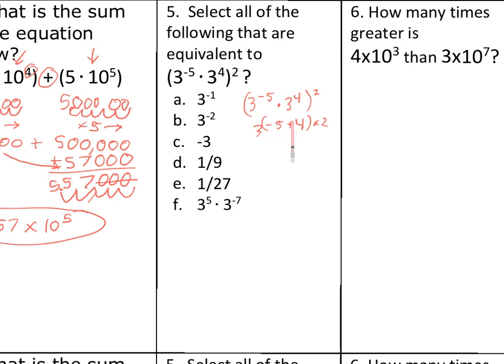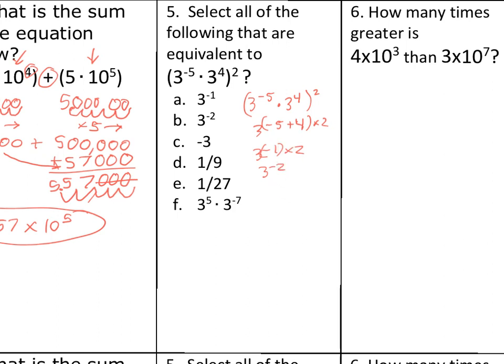So here we go. Negative 5 plus 4, notice that we have a larger subtraction than we do have addition. So the answer here is going to be negative. For an example, if you got $4 and Mr. Mejia takes $5 from you, bad Mr. Mejia, you would be down $1. So we have 3 to the negative 1, parenthesis, times 2. So now we're there. Now, 3 to the negative 1 times 2, just do negative 1 times 2. Well, negative 1 times 2 is 3 to the negative 2. See, this actually really wasn't that bad.